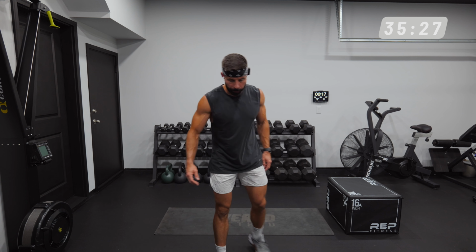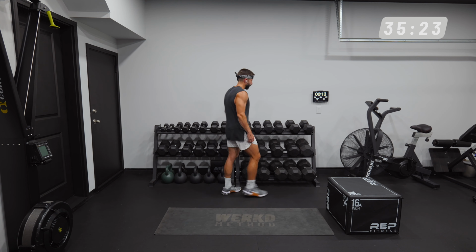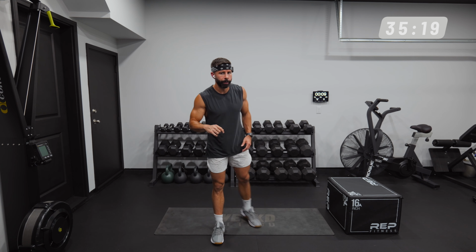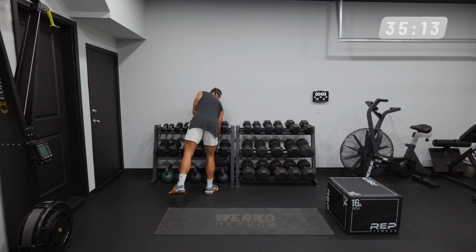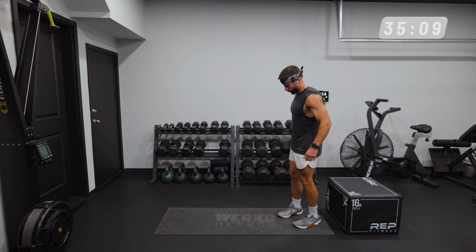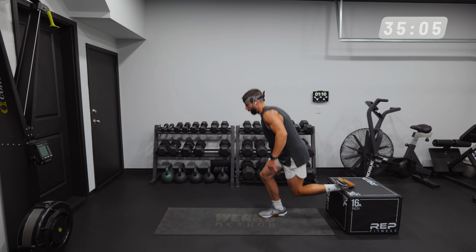I'm going 12 Bulgarians. I'm gonna go even heavier. I'm gonna jump up to a 50. Feeling pretty good. It's only in one hand, so I think that's why I maybe underestimated it a little bit. 5 seconds, team. Right leg, 12 reps. 2. And work. Nice and slow. Touch, drive, 12.